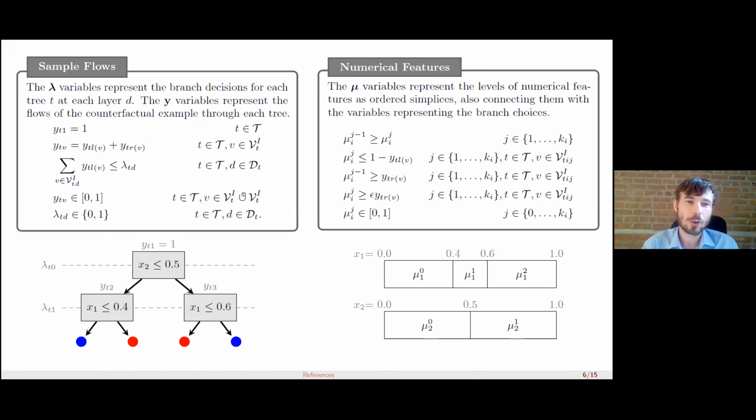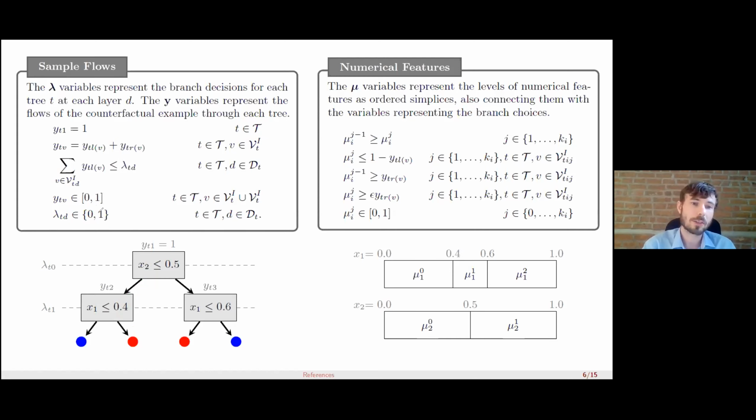So how do we search for a counterfactual explanation in a tree ensemble? Well, the first thing is that within the mathematical model, you will need to represent the flow of the samples in each individual tree. So for every tree that is in T, we are going to know whether we are going left or right in each node and in each layer. So what we did was to integrate a lambda variable for every tree on every decision layer that tells you whether it goes left, in that case 0, or if it goes right, in that case 1. This variable is integer. So we have a number of variables that's proportional to the sum of the depths of the trees in the ensemble. And that's actually the only variable that needs to be integer in the entire model.